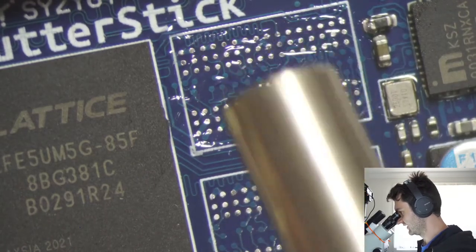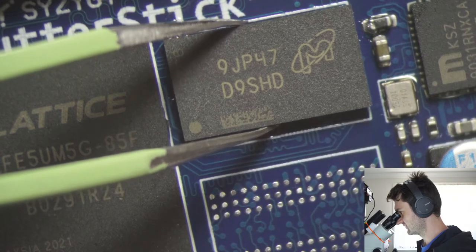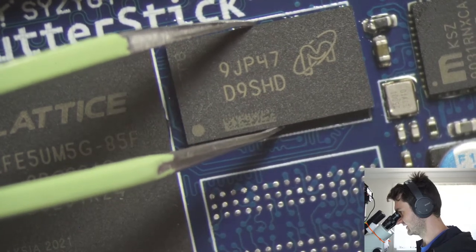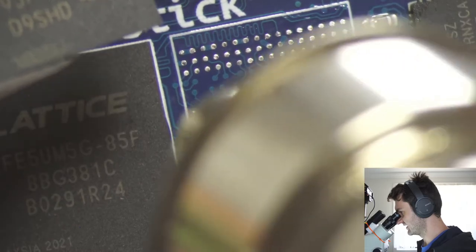And I'm still using quite a large tip here, as you can see. It might be beneficial to swap to a smaller tip so you can be a bit more precise with where you're applying heat. But it'll work both ways. It's just a technique thing.